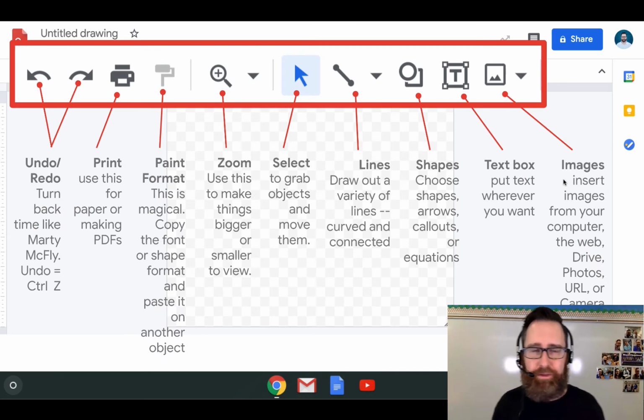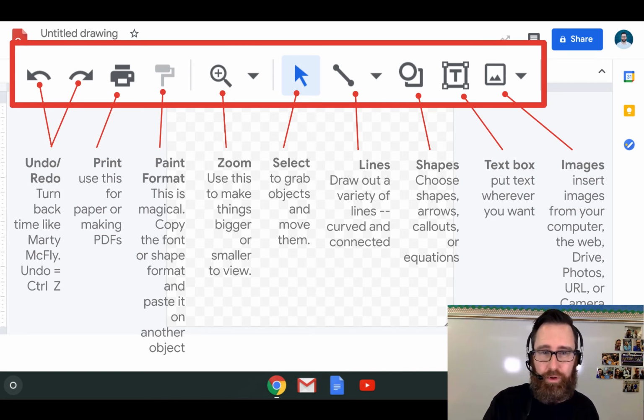So I'm going to let you take a look at the drawing menu or the drawing toolbar and see if you can find something that looks a little unfamiliar to you. One or two things, and read about them. All right, hopefully you've been able to recognize or discover something new.